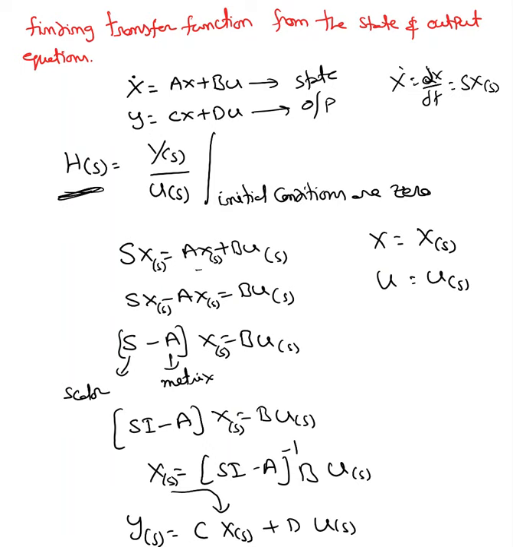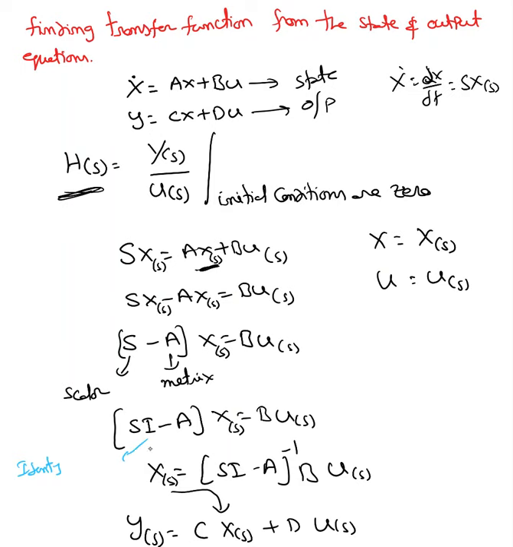So now I'm going to pull A X of s to the other side. So it's going to be s X of s minus A X of s equal to B times U of s. If I pull out the X of s, it's (s minus A) X of s. Now s is a scalar, you have only one s, and A is in matrix format. You cannot subtract a matrix from a scalar quantity. So I'm going to multiply this s with the identity matrix I, where I is the identity matrix. We know that when you multiply something with the identity matrix, you end up with the same thing. So if I multiply s with the identity matrix, I will end up with s.